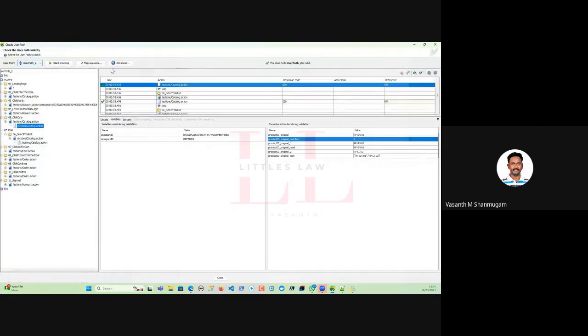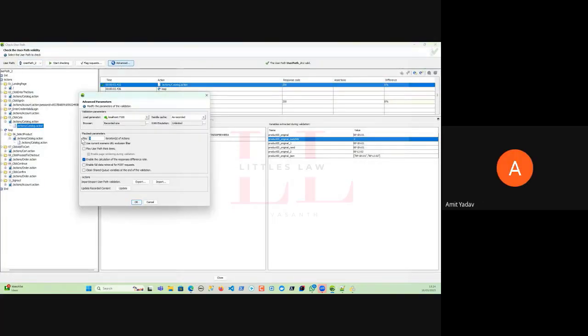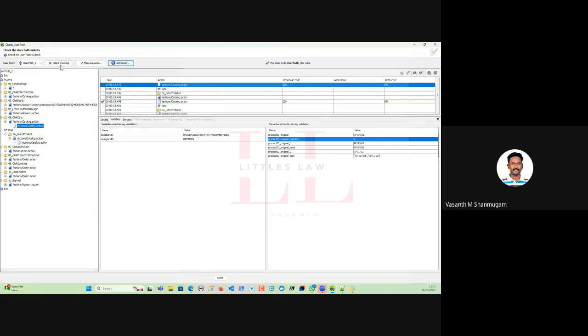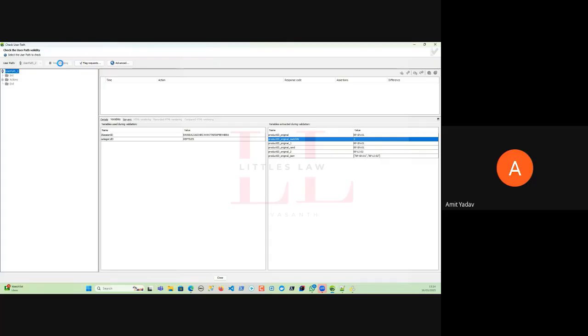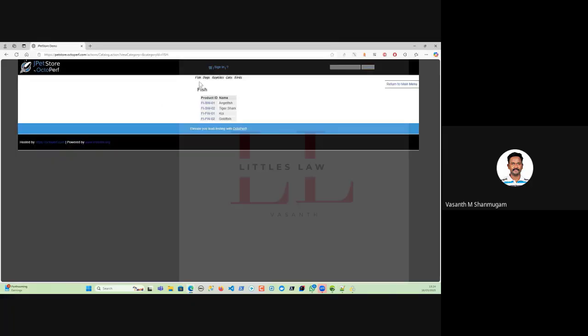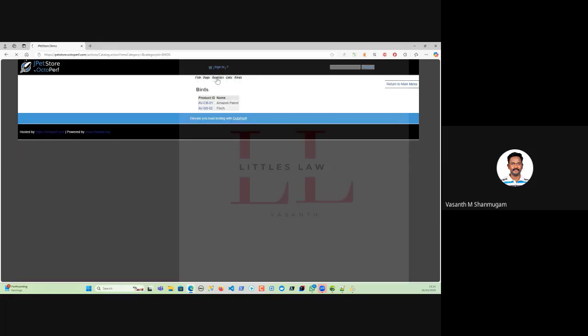Okay, start checking. I think only the fish and dogs have multiple items. The reptiles, cats, and birds have only 2 items. So that's the reason we could see only 2.